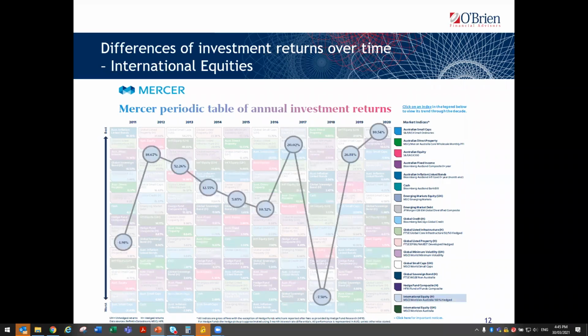Now looking at international equities. Again, in 2011, it's in a negative position, negative 1.91%. Surprisingly, in 2020, although there was a pandemic, it was around 10.54%. I think that's because some countries got hit worse than others. You can see 2019 is around the highest peak of 26.81% in that market at that time.